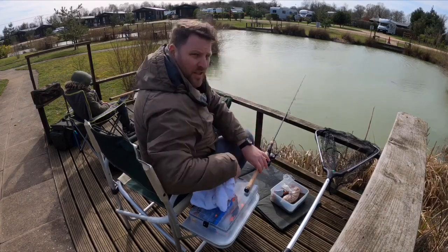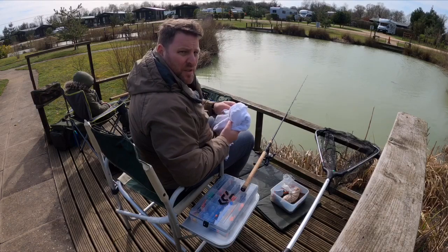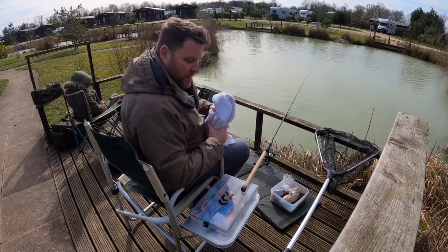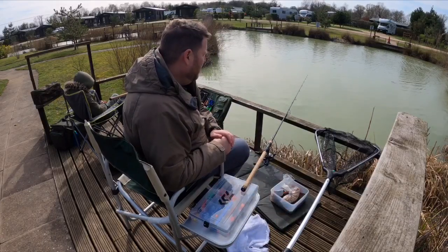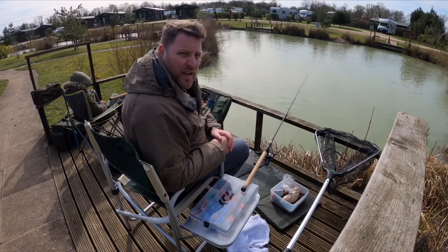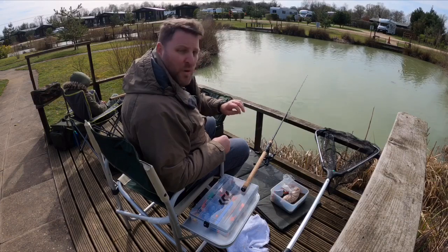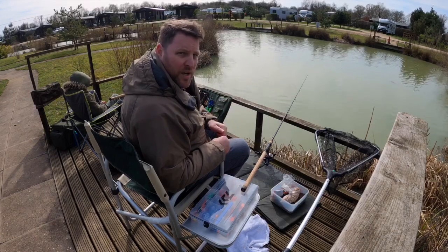Whilst this is only a little snake lake for beginners and youngsters really, it's been quite productive with small fish. Nathan and his mate have been catching - they've had a couple of F1s, a little carp, some skimmers. This is surprisingly deep - this little pool - at least ten feet deep. There's a lot of line billowing around with really light line. It's difficult to cast in so we're just dropping in and they're pretty much taking it on the drop. The wind is quite blustery today. Daniel's had a couple of successes - we're gonna keep going, see how many we can get.